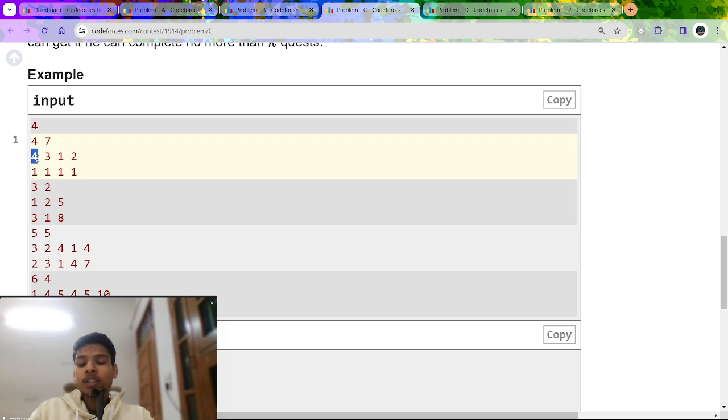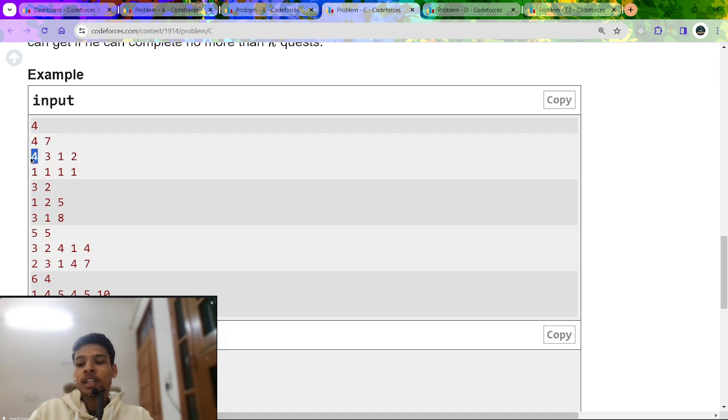Now if Monocarp has taken a number from the A array, he has two options. He can choose this index again, but if he chooses that index again, my A of 0 will not be added to my answer. Instead, B of 0 will be added to my answer. Which means if I am performing two operations, in the first operation I have to choose A only. I cannot choose B directly, right?